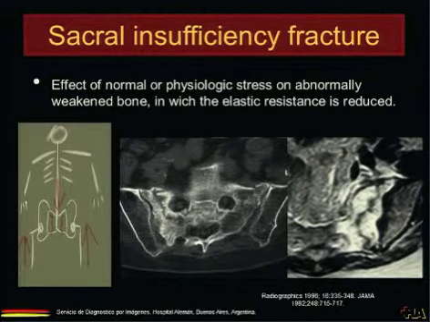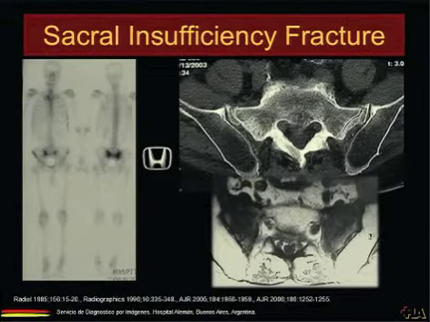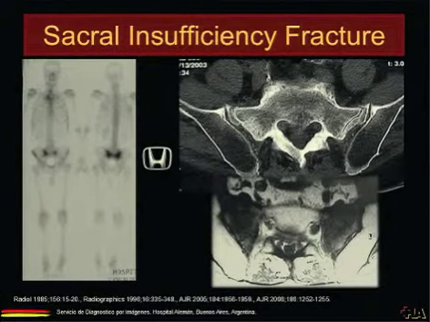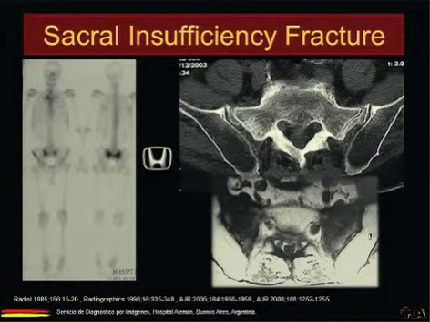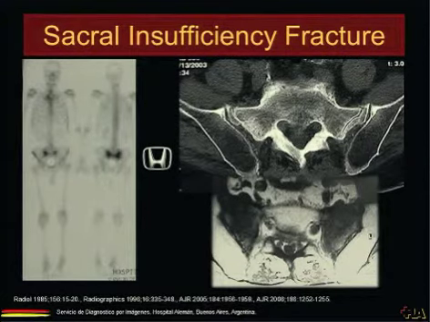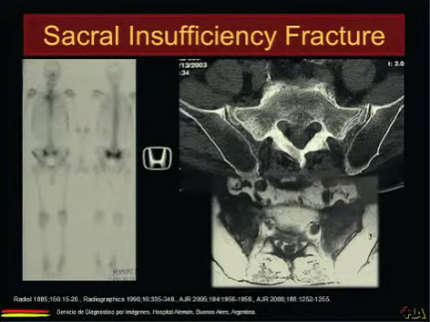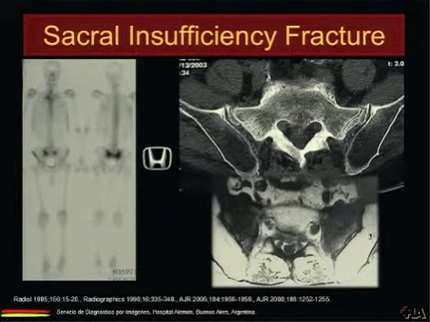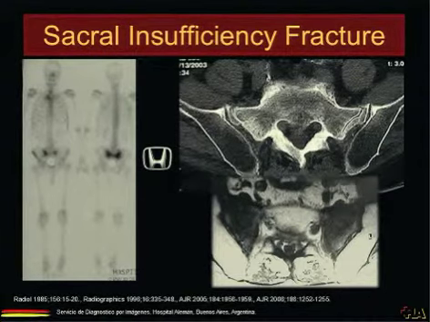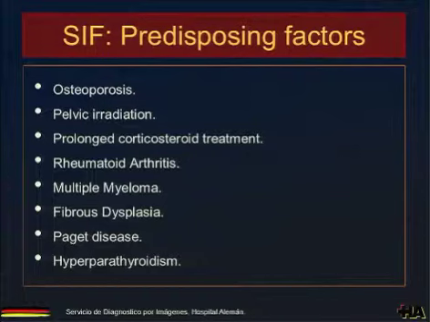So we can see a vertical line, parallel to the sacroiliac joints. Sometimes it's bilateral, sometimes it's unilateral. In nuclear medicine, we see this H shape or the Honda sign. On CT, we can see the disruption of the anterior cortex of the sacroiliac. It's very easy to see on MRI, but it's very easy to overlook because in the standard MRI examination for spine, the sacroiliac joints are outside the field of view.